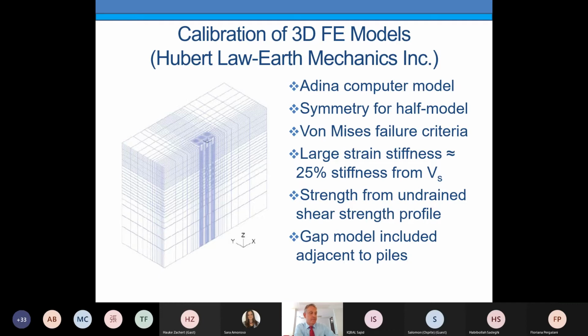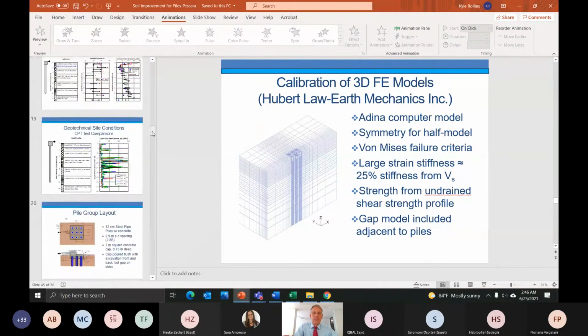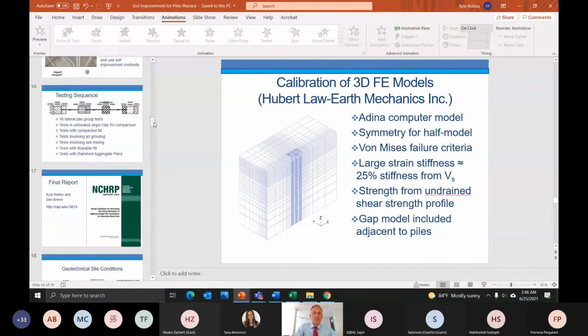I'm asking because I really had the same question in several projects with large pile groups, with several hundred piles. So how do we improve them? What is feasible? What can we use as the system to calculate this? That's also the question here for earthquakes. The testing was also done with cyclic loading, which is very interesting.